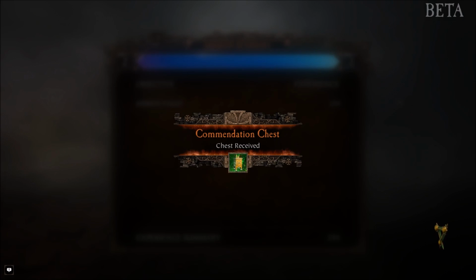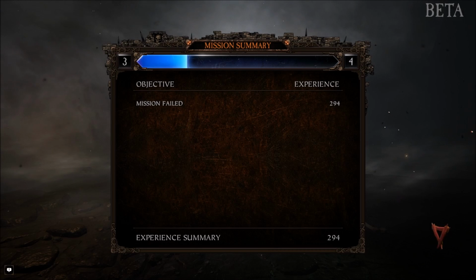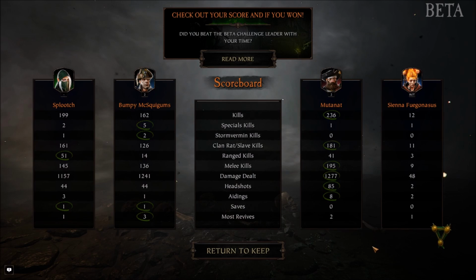Well, you got a chest. So I got a chest. Well, some of us did. Poor Bot Ontrose didn't. Well, he's ahead of us anyway, isn't he? Well, that doesn't mean he shouldn't get something for it.